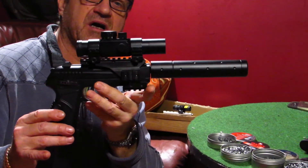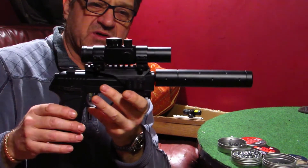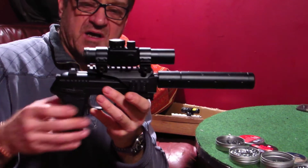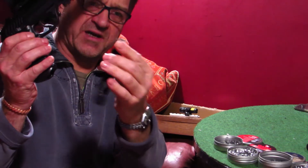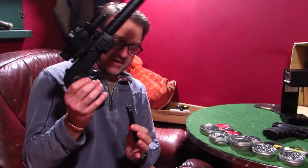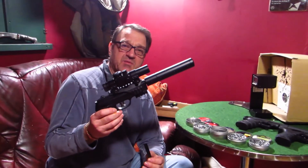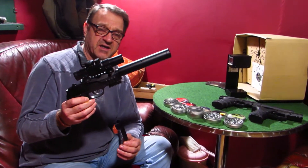It's a blowback pistol. This sight came with it and it's got all these other attachments — if you want to see about all that, perhaps watch the other video. But it's got a magazine in the bottom, it's an 8-shot mag. Turn it around so you've got another 8 shots, or 16 shots total. And this has got a fresh gas tank in it, so what we're going to do — we've got a chronograph here.